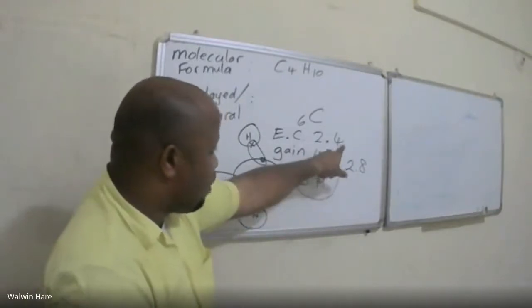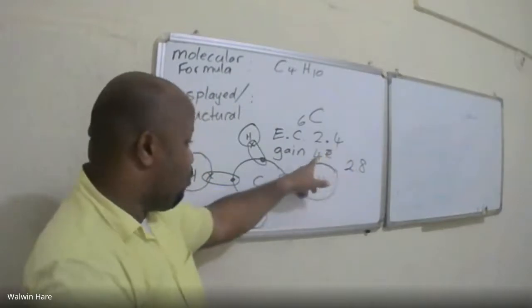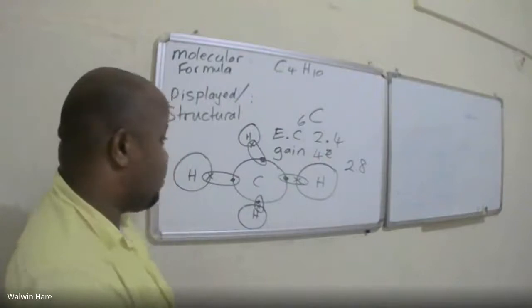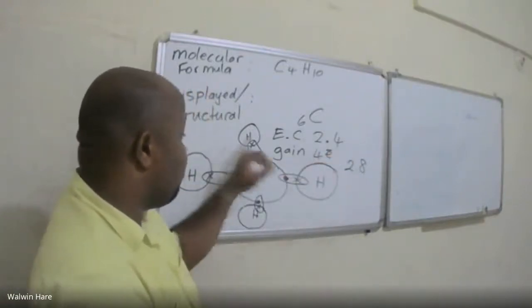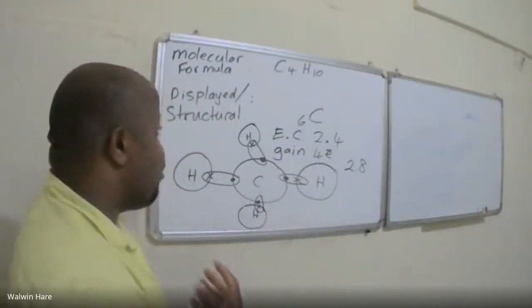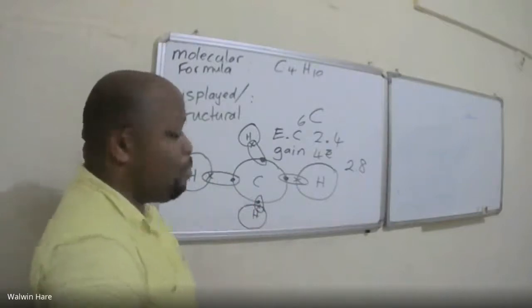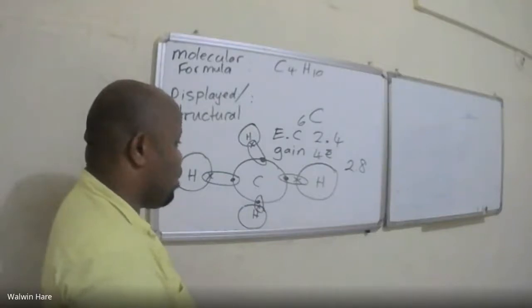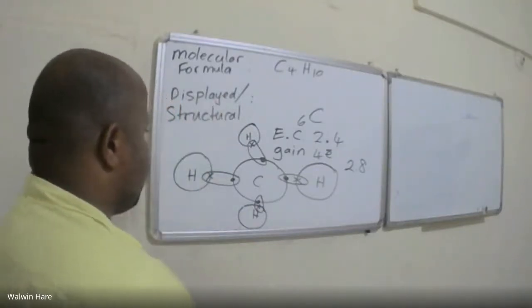It has four electrons on its valence shell. So to get four more, it has to form four bonds. All right? So it has a valency of four. So it is going to form four bonds. So remember that. Not one, not two. Always put four bonds around the carbon atom. All right? So let's get to that now.